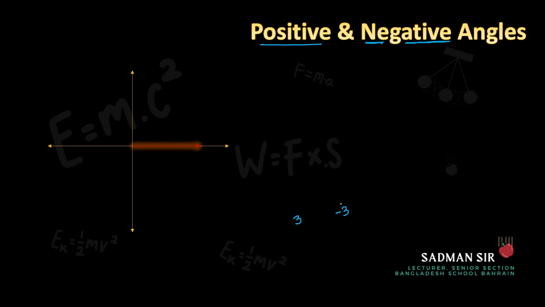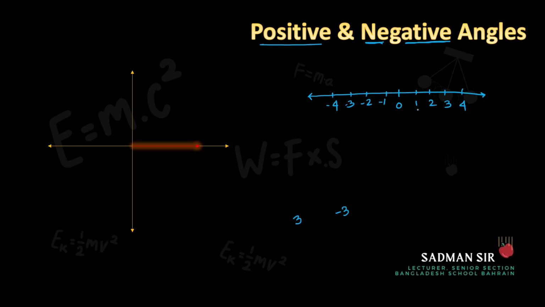Okay, so let us try to understand the function of this negative sign first. For that we need a number line. Let us say this is a number line and this is 0, 1, 2, 3. That means on the right hand side positive numbers are going to be there, and in the opposite direction the negative numbers will be there, and on both sides it can go up to infinity. That's what the arrow means.